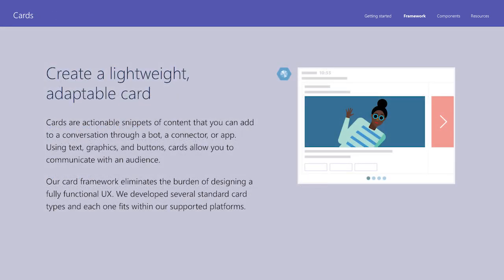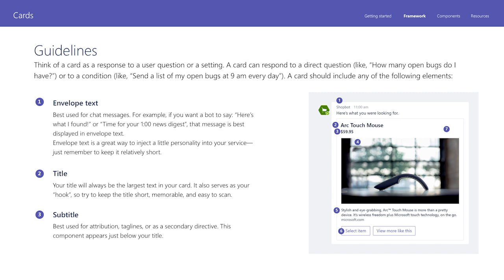Now let's talk about cards. Cards are one of the most visual elements of your service, and it's a great way to inject a specific entity into a conversation. From a bot perspective, the first thing that you'll have is this opportunity to inject envelope text. And this is just the conversational element, the free text that's outside of the card. Keep in mind that most people won't actually be reading a lot of that because your card is so visual, their eyes are going to go directly down to the next element, which is the title.